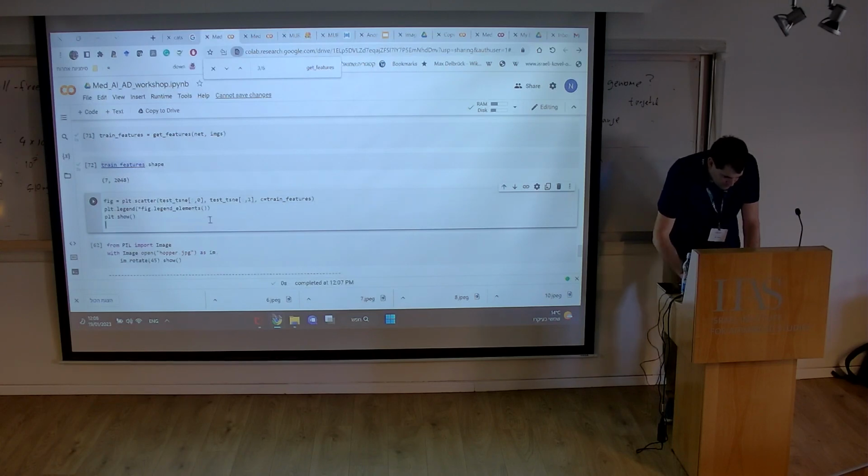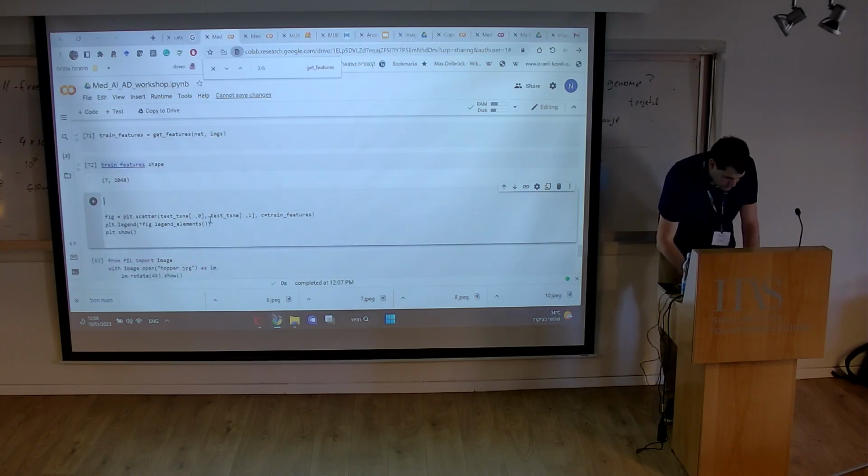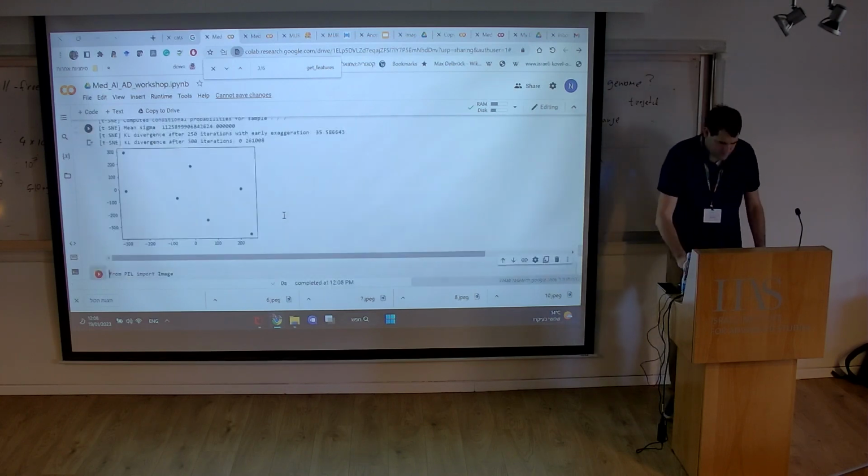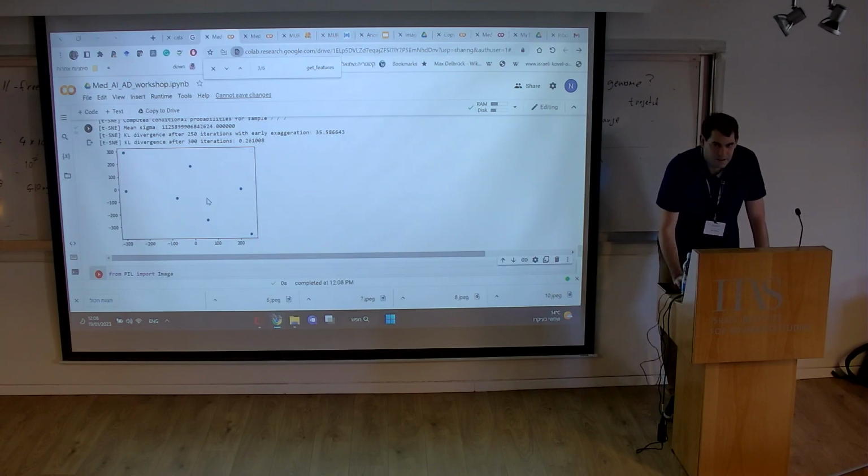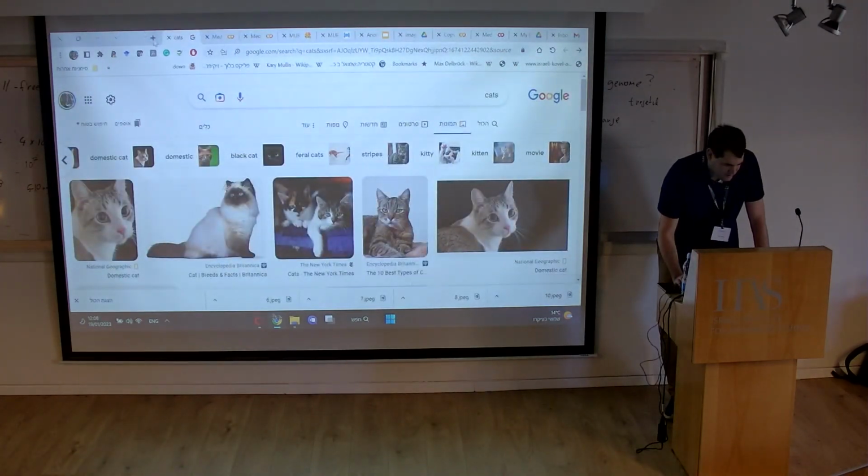Here we don't have any labels yet. Okay, so this is our cats. We don't have many of them yet, so it's hard to say anything. But we can put in another class.